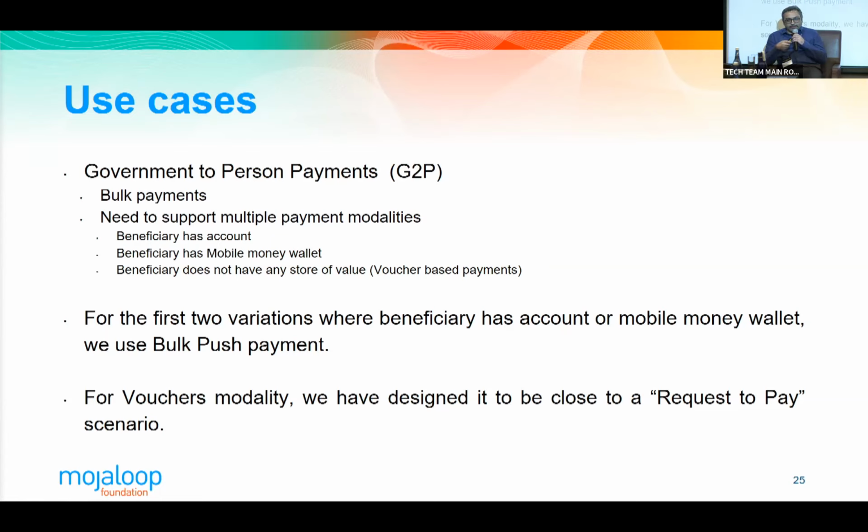For example, in some scenarios, the ground reality is that the voucher has to be authenticated and the person has to be paid. But in some other implementation scenarios, the executing agency for that social protection program may need not just to authenticate the voucher, but also to authenticate the person itself while they are redeeming the voucher. So in that case, we connect into the identity building block during the process of redeeming. So those are two variations within the voucher payments which we have worked upon.